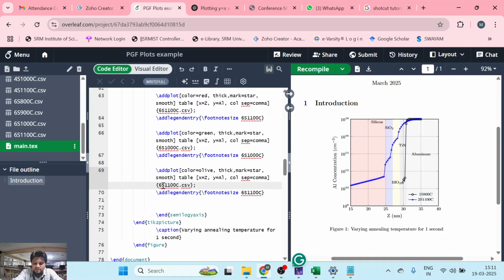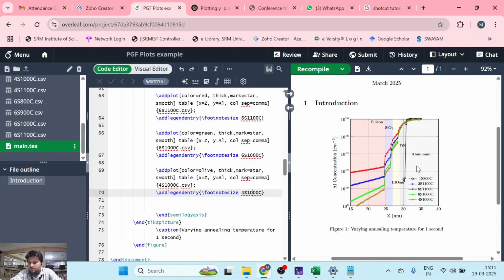Let's say 4 seconds 1000 degrees centigrade, 4 seconds 1000 degrees centigrade. So this will add up everything in this plot. You can see that legends are also getting done, right?